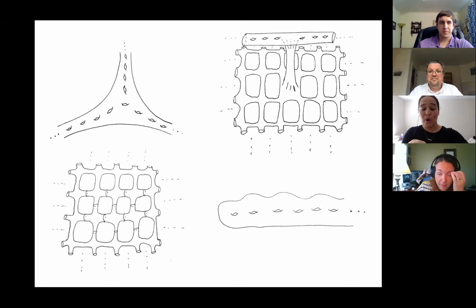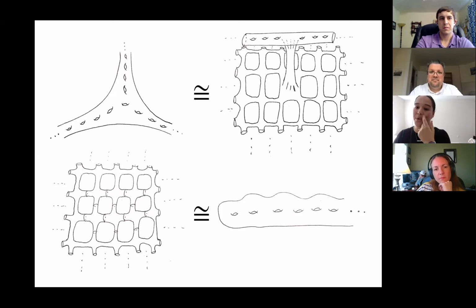Because in both of these cases, we have a single end that's being accumulated by genus. And so it turns out that these are just the two surfaces that we have on this slide. Okay. So we have a question.